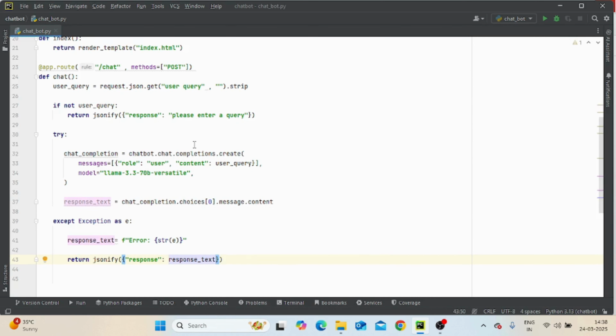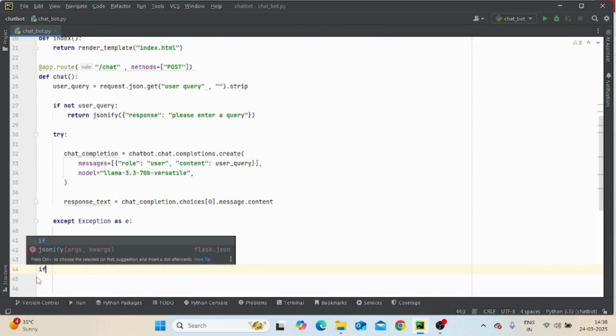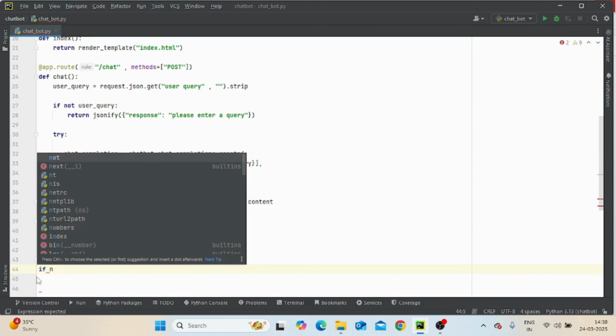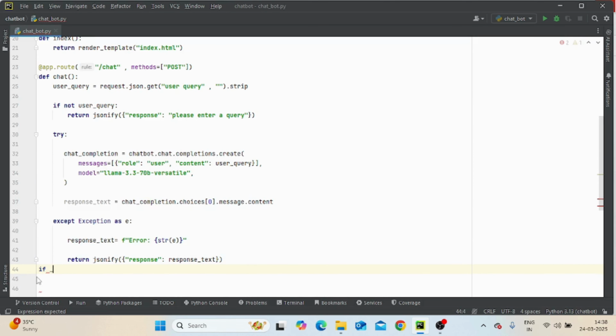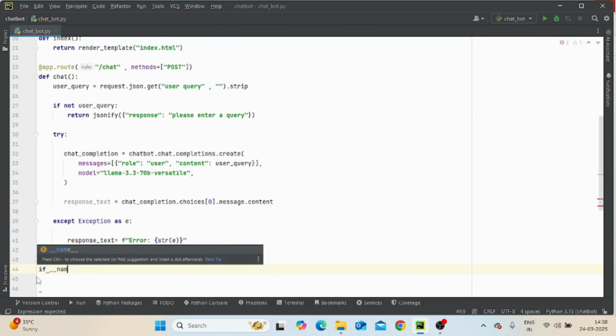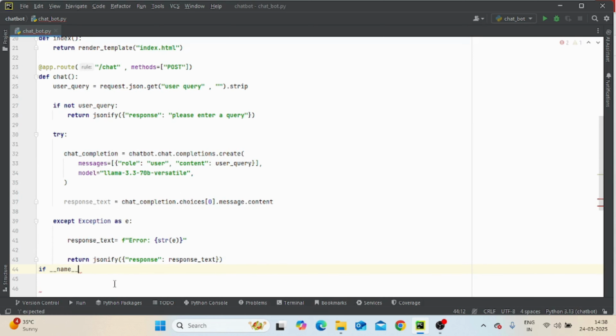Done. Now the last line, which we don't need to do in try, we have to just go here like this, and we have to write if underscore underscore name underscore underscore equals to, in double inverted commas, underscore underscore main underscore underscore, and we have to give it a colon.